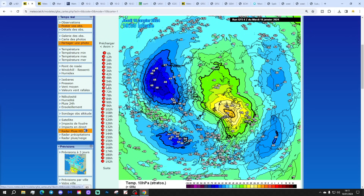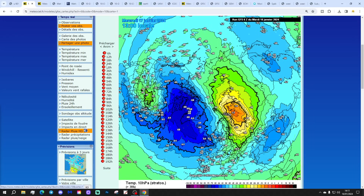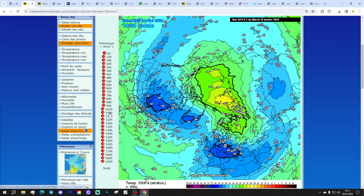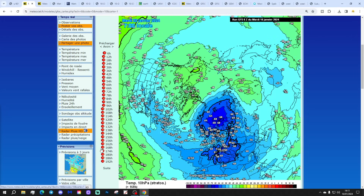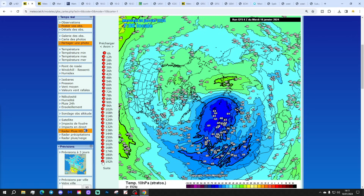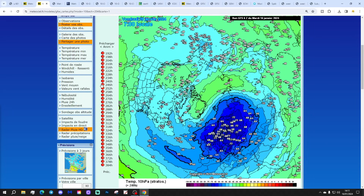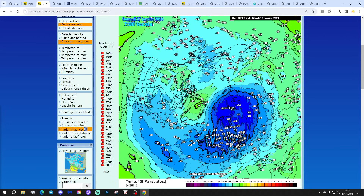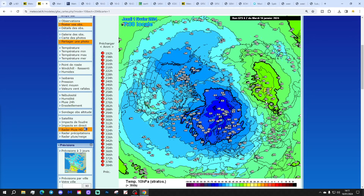The latest forecast from the GFS produces another pretty significant warming moving into the stratosphere over the North Pole in the next couple of days, and that just about splits the polar vortex. Those blue colors are being pulled into two lobes, so we get a very brief split of the polar vortex at 10hPa around the 19th of January. The polar vortex then starts to reform around the 23rd or so, again displaced right across northern parts of Europe.